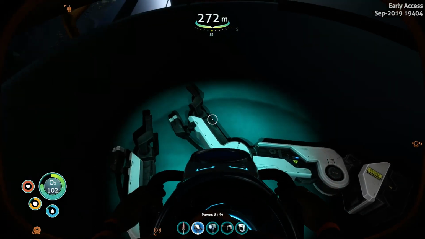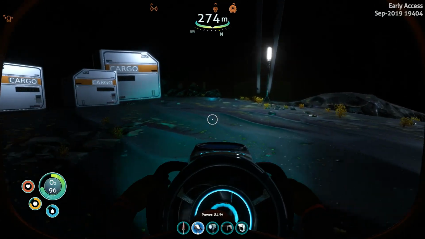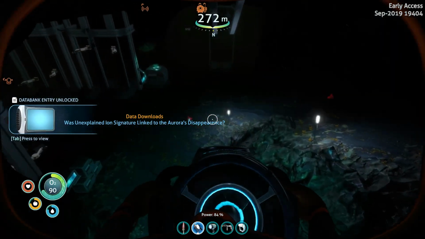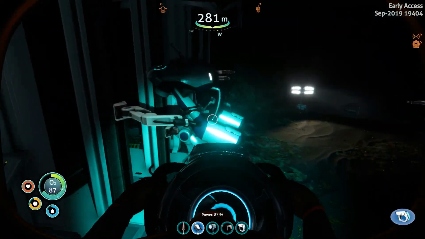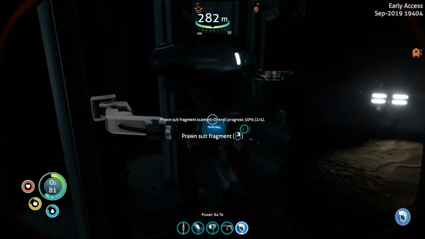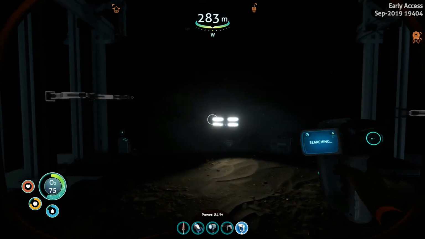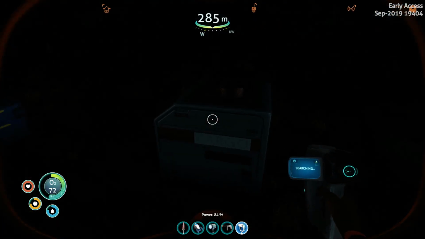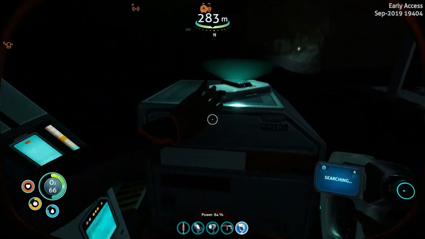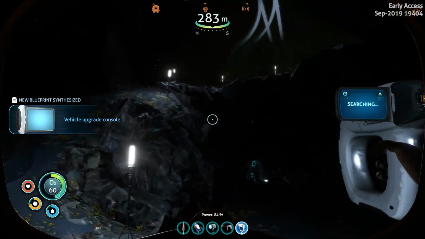Oh, wait a minute. Is that? It's not scannable. All right, move. Okay, I got something else here. What was unexplained ion signature? Okay. Okay, I got stuff. One. Were there other ones over here that just vanished or something like that? What is it? Copper wire? Okay, what is this? Vehicle upgrade! Oh, is there another one over here?